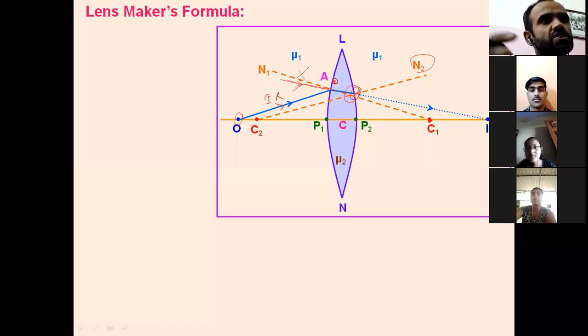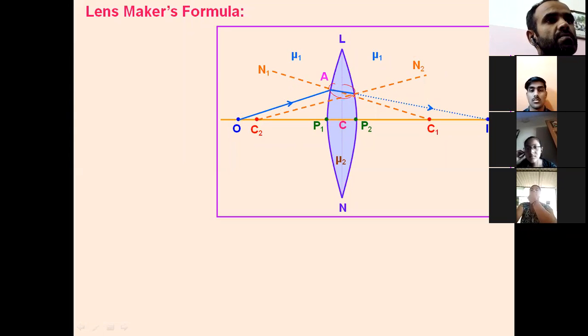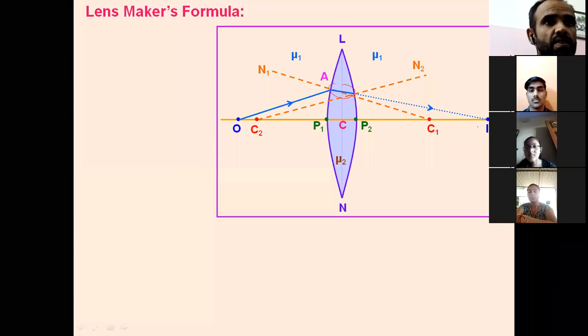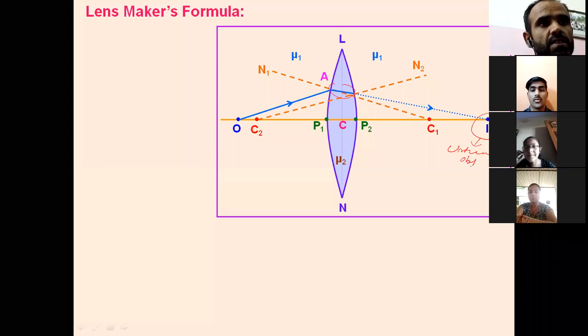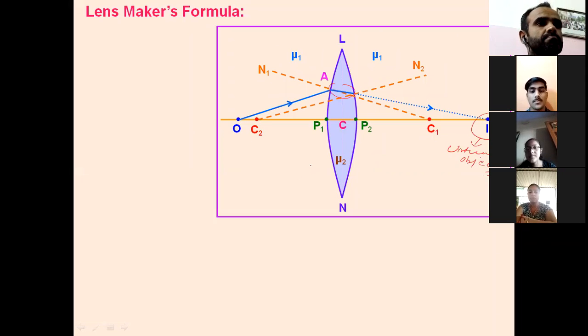But for this section only, which is inside the lens, the light must go virtually in this direction, but it is not going because it has to suffer one more refraction at this point. So for this we can consider that this I1 will behave like a virtual object. ठीक है? सेकेंड फेज के लिए I1 किसका काम करेगा? वर्चुअल virtual object. तो अभी इसका मतलब क्या है, इस रे के लिए यहाँ ऑब्जेक्ट है.